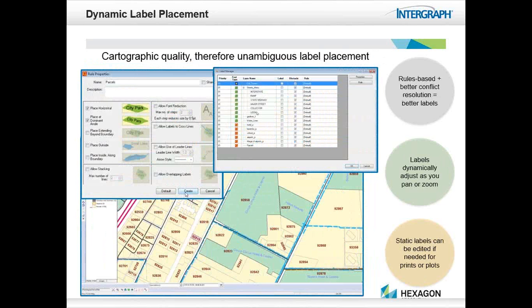One big thing for anybody who has tried to build maps over the years is the ability now in GeoMedia to create dynamic labels. They have rule-based functionality to auto-generate labeling for you and to ensure little things like the label stays inside a polygon, and that the street name goes along the route of the road. You can change this kind of labeling, add rules, and then if you're happy with them, even export the labels out to a permanent layer. So again, the labels will dynamically adjust as you pan. This is a very useful tool.